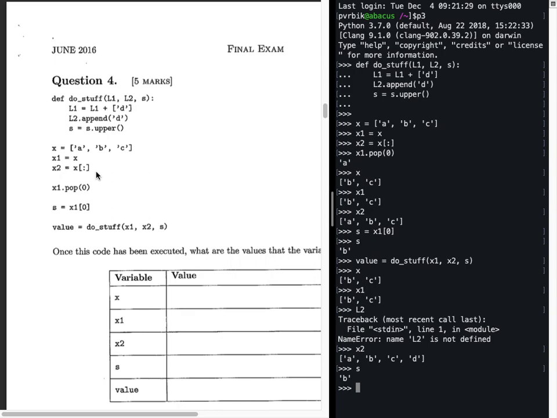This is a good question. You should understand this question well, right? Because there's a limited amount of tricks we can try to play, and we're definitely going to try to play some tricks on you with lists and like the deep copy, pointer copy stuff. That's a natural way of asking a question. So what was this? 2016 question 4. I encourage you to study question 4 from 2016.